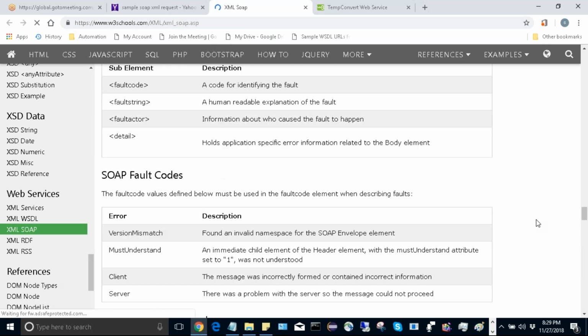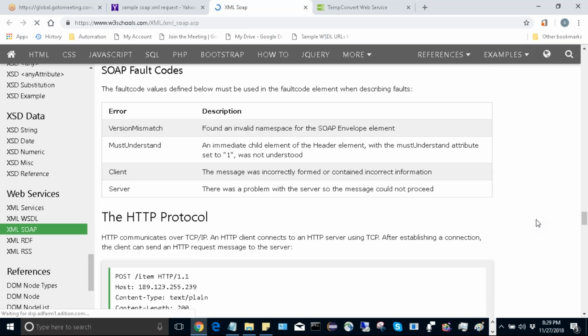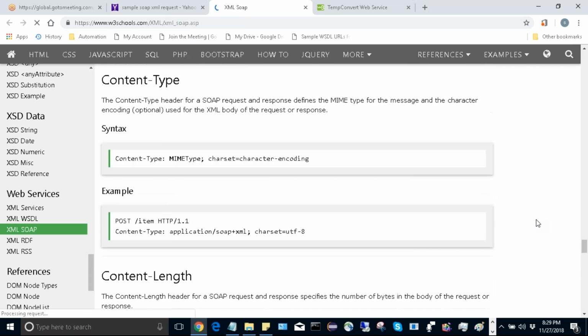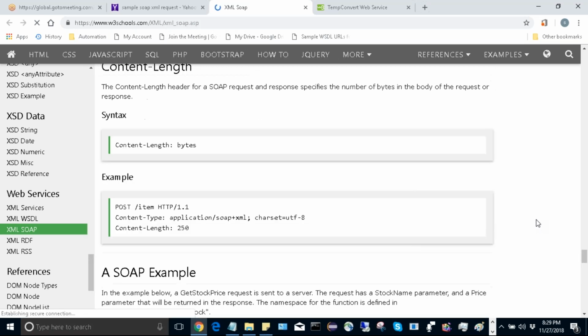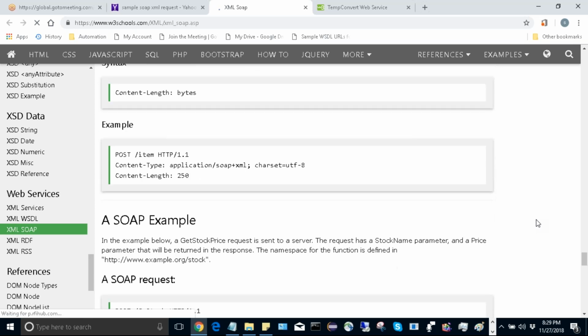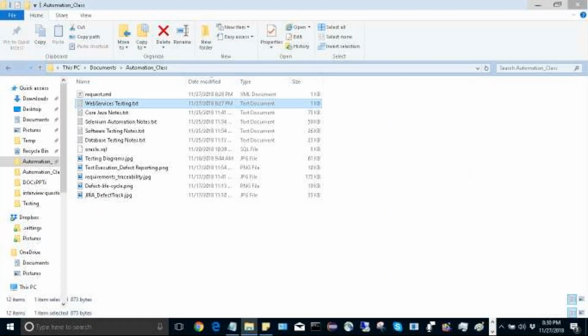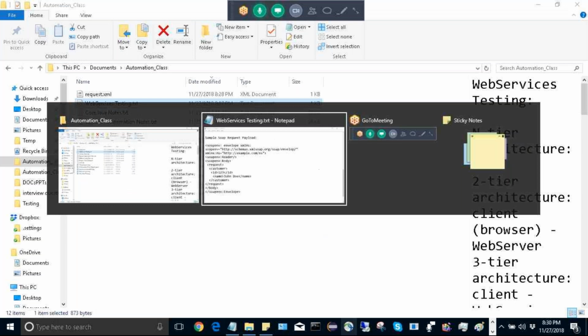Very slow. So XML version, SOAP envelope, and so on.